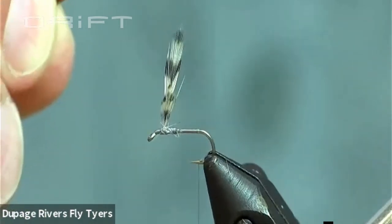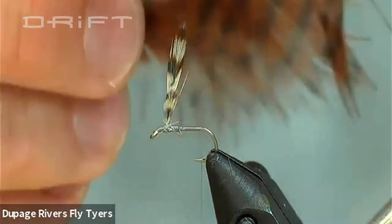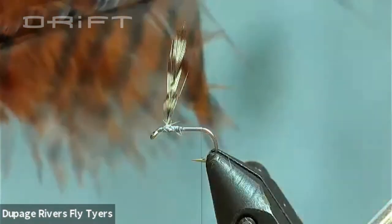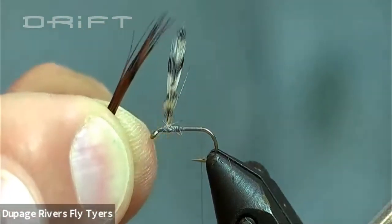I don't want the downy part. You want, you're right about the downy part, the more straight ones, like here's the downy ones, and yeah. And then you want the straight ones above it that are more rigid, because then it makes a nice tail. You can see those are real nice rigid fibers for the tail.